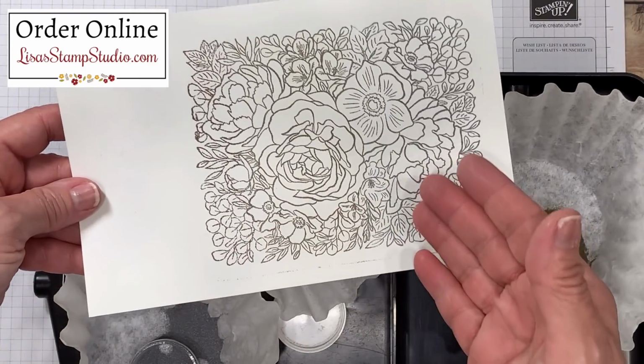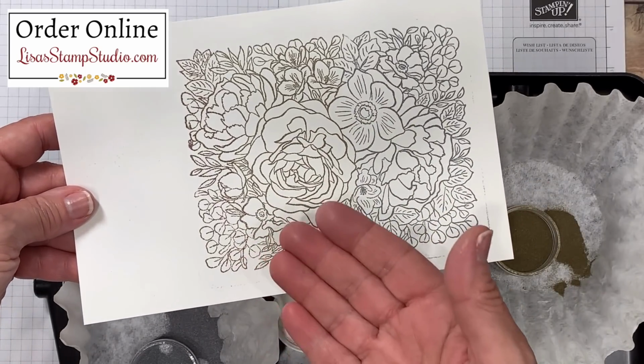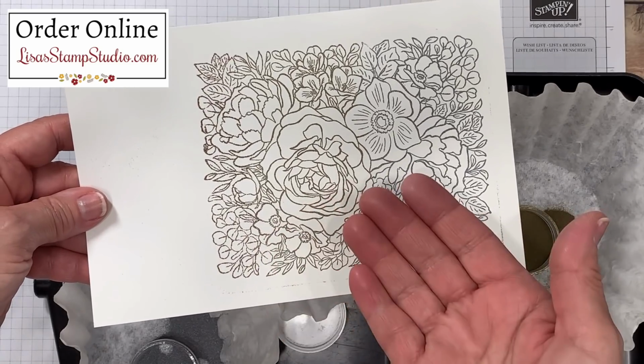You'll want to work fairly quickly when you apply the powder because you don't want the Versamark ink to dry before you're able to cover it. Otherwise, it will not stick, which means it won't emboss.